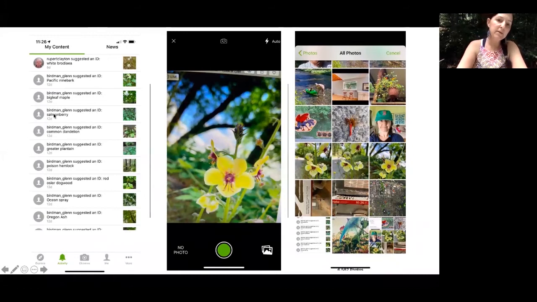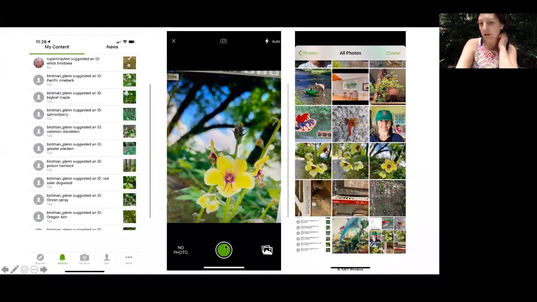And so what happens when you're ready to make an observation is you open up the iNaturalist program on your phone. And I'm going to move my little menu over here just a bit. But at the bottom, I have an iPhone, so on the bottom is a few different buttons you can select, and if you select observe with the camera photo, it will just open up your camera, and you can just have the option of making that observation within the app.